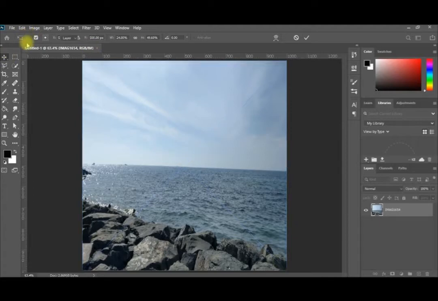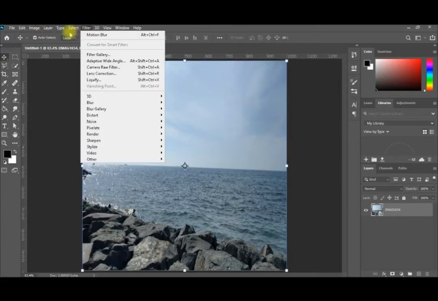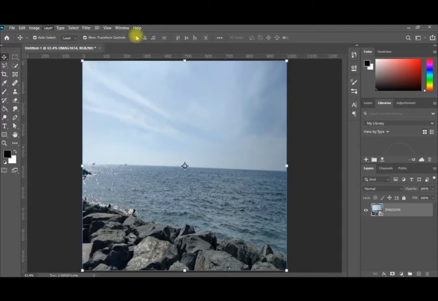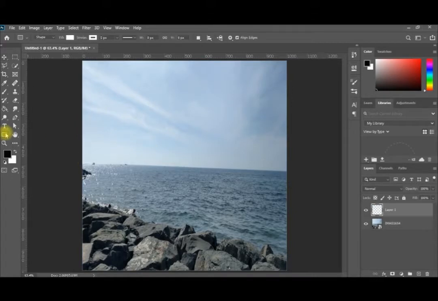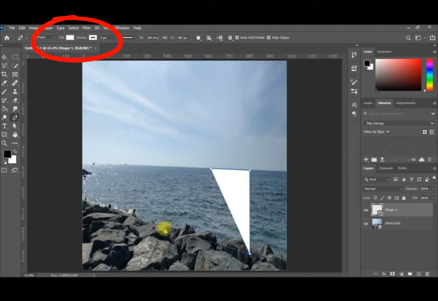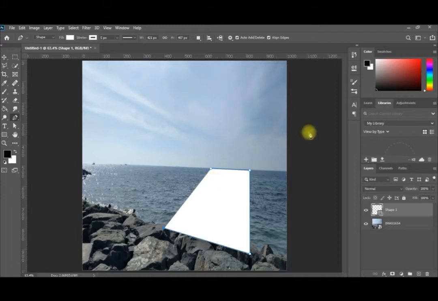Okay, now I will add one layer. And in this layer I will be using the pen tool to make a shape, a polygon. Okay, and I will extend my polygon. I have selected the white fill and the white stroke, round, which is small, and I will go back like here and like here and like here. Okay, now we have a polygon filled with white color.